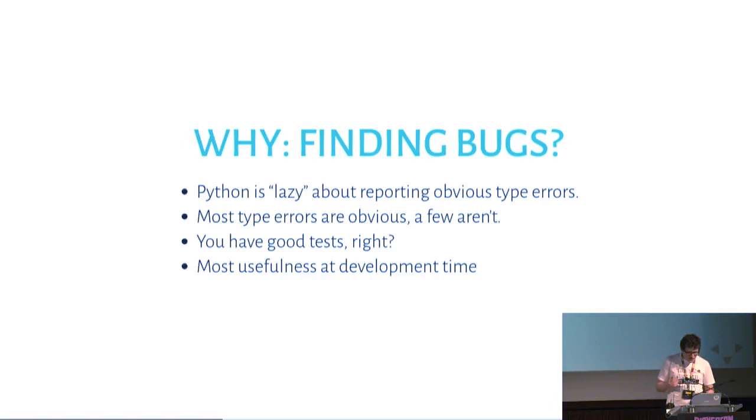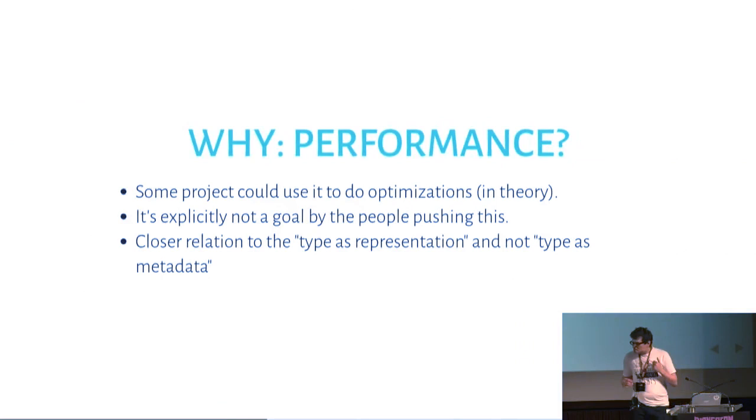But, let's get on. There are other reasons that you may be looking for in the direction of type checking. Another thing that many people wonder about is, okay, I can get some performance, because compiled languages where you specify all types are really, really fast. And it's true that if you know the structure in memory of some variables, you may use some more efficient implementations. But that's closer to the type as representation meaning that I mentioned before. It would be, in theory, possible to use the kind of annotations that are being used in Python for these kinds of things. But the people working on this are not actually pushing in this direction, and I haven't heard about anybody who is actually doing this.